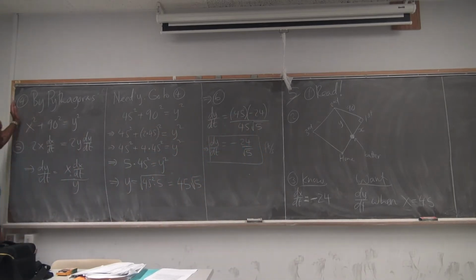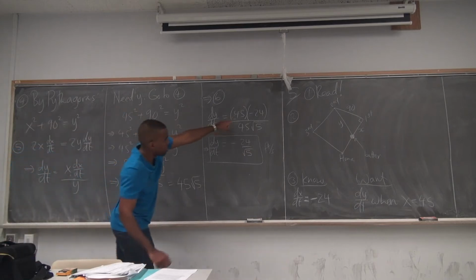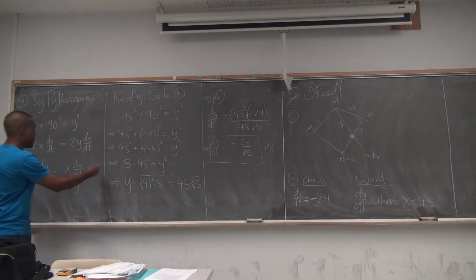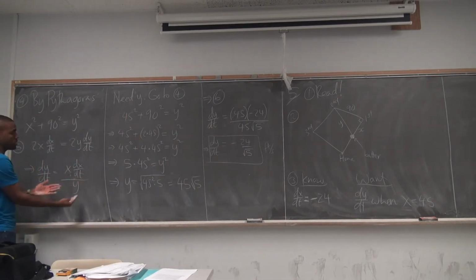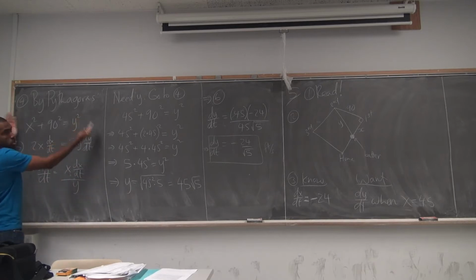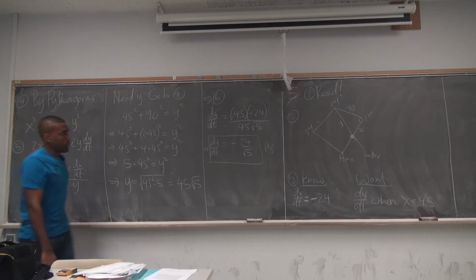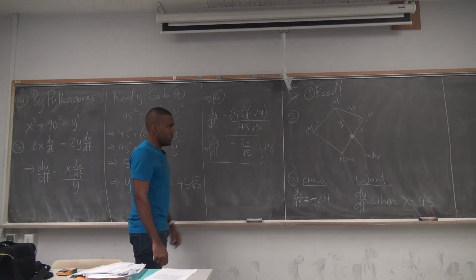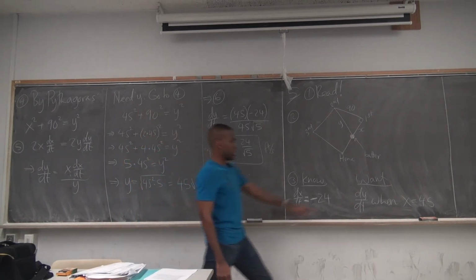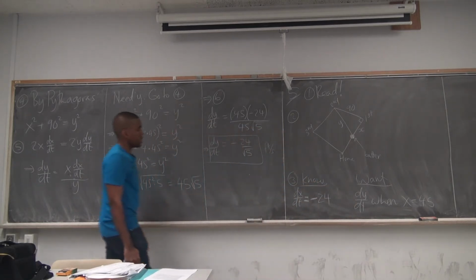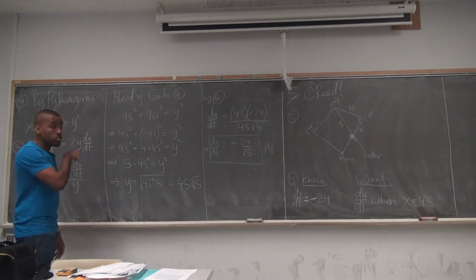Then you're going to set up an equation based on the diagram you just made. You can differentiate that equation with respect to t, and then you need to plug in what you know and what you want to find. If you have something here that you don't actually know the value for, go back to step 4 and solve for it. And then at the end of the day, you'll get the answer. Hopefully you'll get the answer to what you want. And that's that. Any questions?